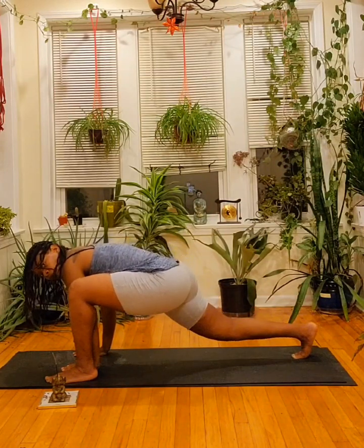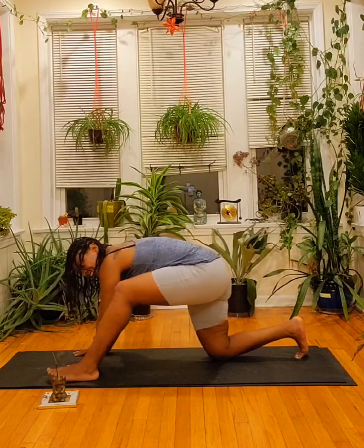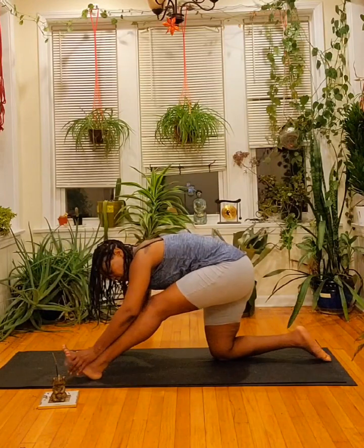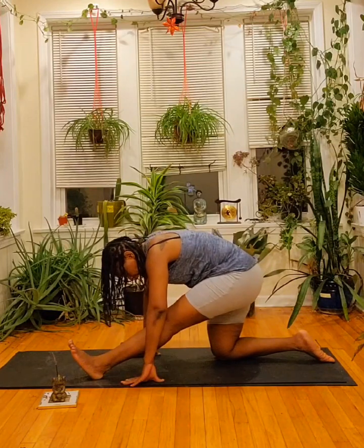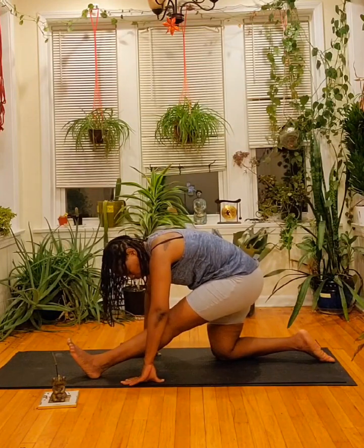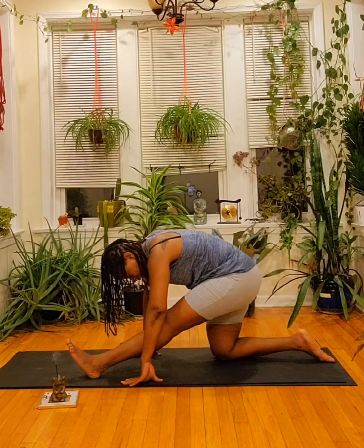Then when you're ready, we'll drop that back knee and go back into that half split, lifting up on that heel on that left side, planting both hands down, or again, holding onto your foot and resting onto that left leg.